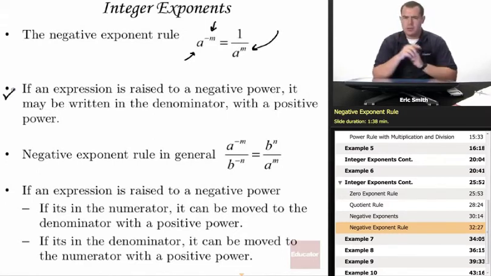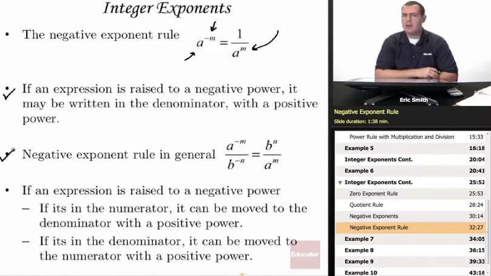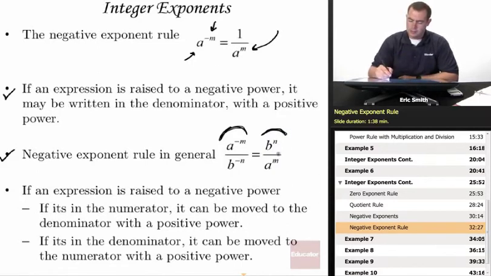Now this leads to something very interesting. If you have, say, a negative in the top of your fraction and a negative in the bottom, then what you can end up doing is changing the location of where those things end up. So I have a to the negative m. It was on the top, but now it's in the bottom. I had b to the negative n in the bottom. Now it's in the top.